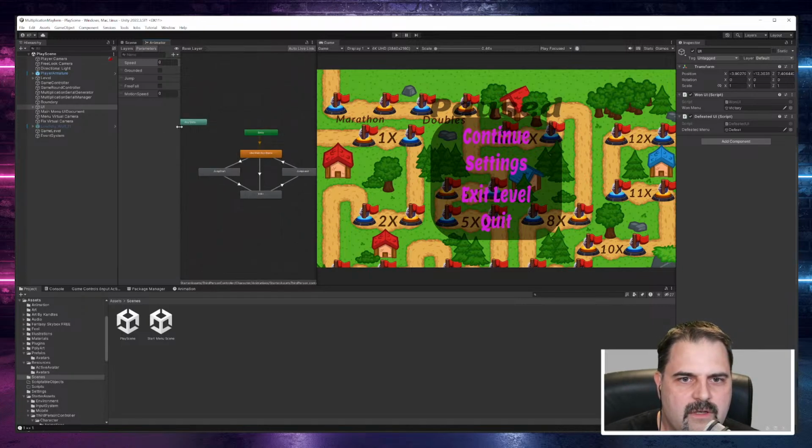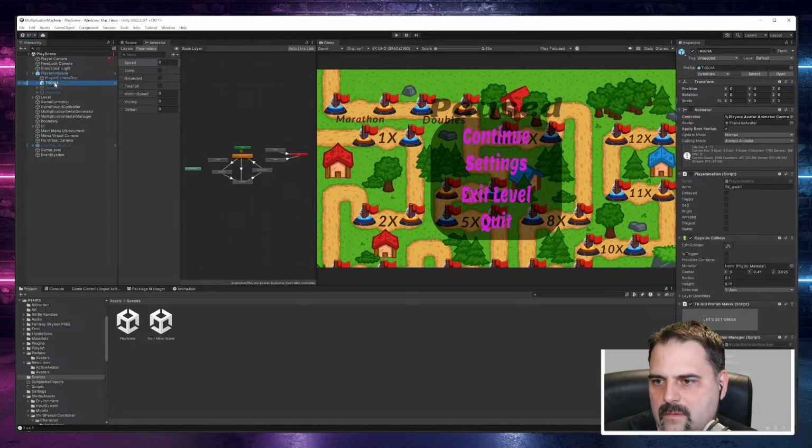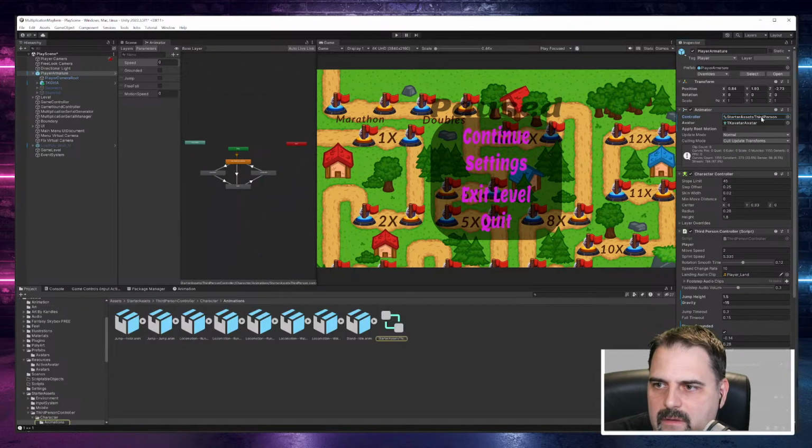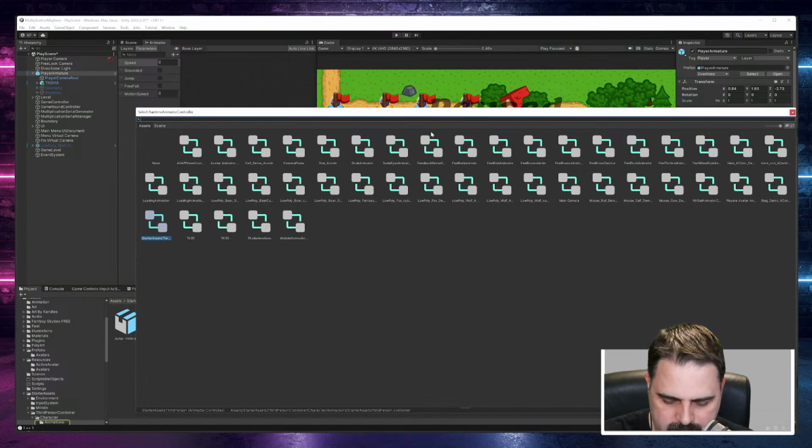I think what I should do is actually load in the right character. So if I... there shouldn't be anything here that's not even set. Here I need the player.